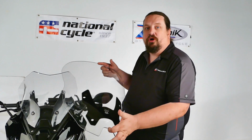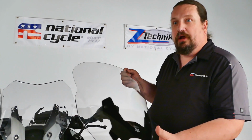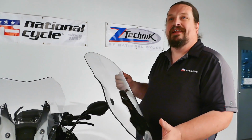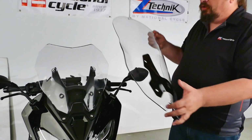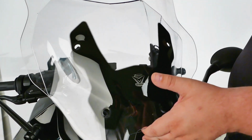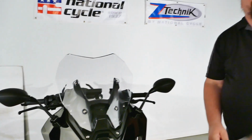So this is the new windshield we're going to be installing today. Before we get started, I want to point out something to everybody here. This is a completely different shaped shield, and it's to sit at a different angle than the stock original. So when you hold it up to the bike originally, nothing's going to line up. Don't let that throw you off. It's done by design. What we do is include these offsets for the upper mounts. This will space it back out, get the height and angle proper, so that way it installs properly. So let's go ahead and get started.